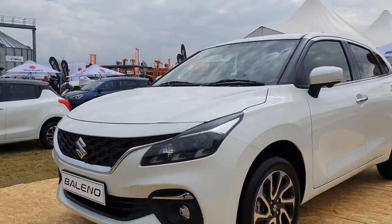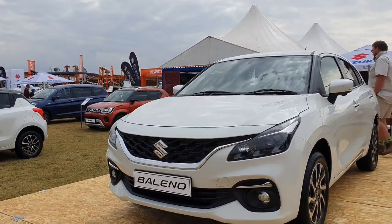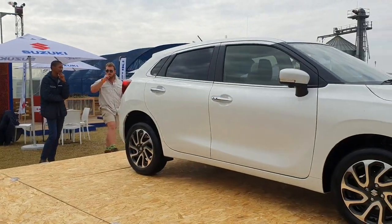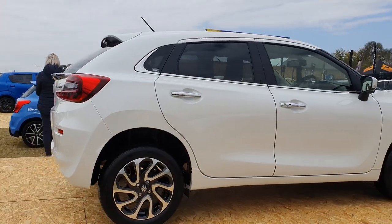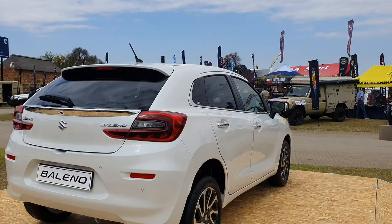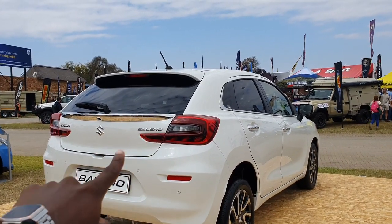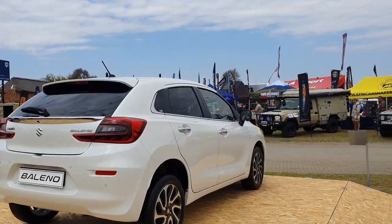And this is the new one. This is the new Suzuki Baleno. This is why we're here, basically. And yeah, it looks very beautiful. Let's just take a look and walk around. What I like about it is that they haven't changed much when it comes to the exterior design. They stuck to what works for them. They decided to not change too much, just a little bit here and there. But this is the new one. I do like it. I like the previous one as well, and this does look the part for me. Just not too sure about the lights that go into the boot, like over there. I'm not too sure about that, but it does look the part. Maybe not on white, maybe in a different color.